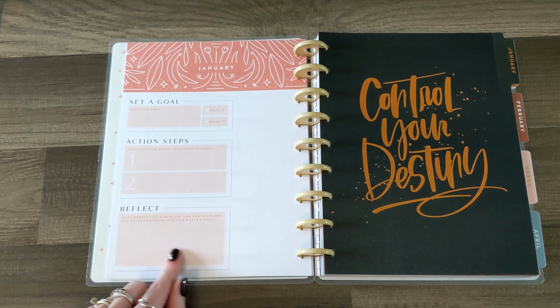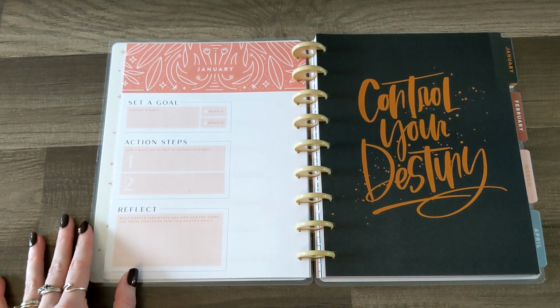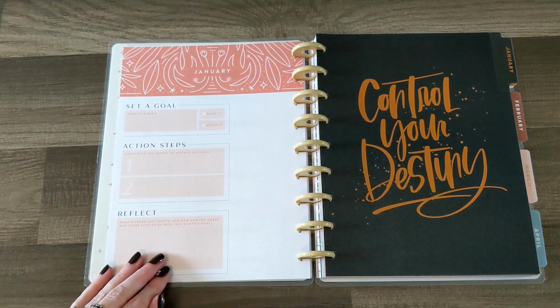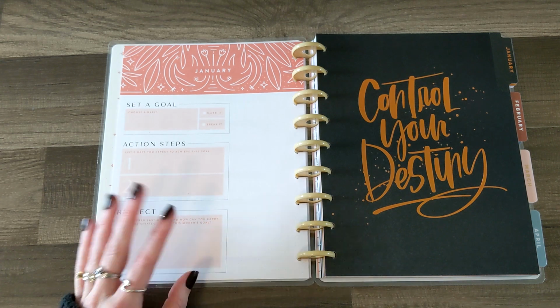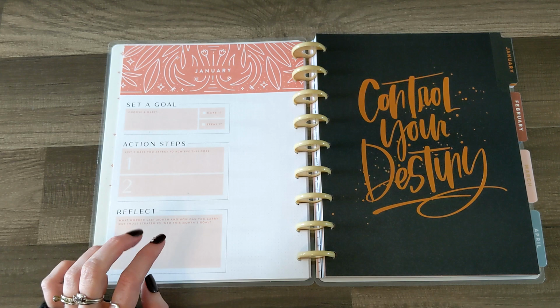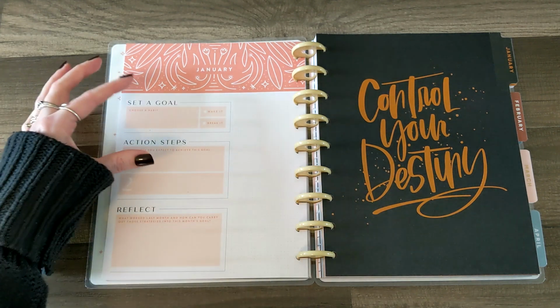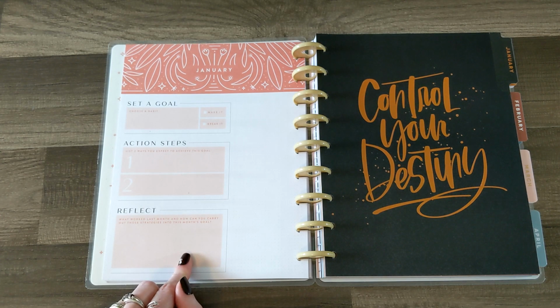I probably won't use this spot in January because I'm kind of taking December off of my goals. I mean, I'm still reaching some of my goals, still working toward them, but I haven't sat down and come up with a good strategy quite like I did in the earlier months of the year. So I'll probably skip this one for January, but definitely use these two spots, and then we'll continue with this throughout the rest of the year.